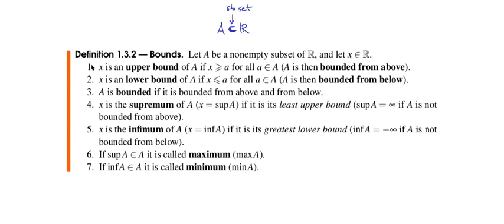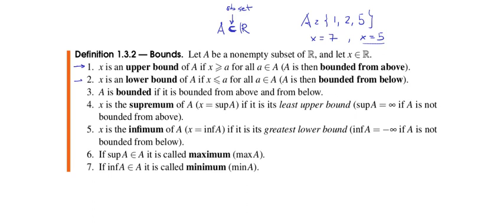So X is an upper bound of A, of this set, if X is greater or equal than A for all elements of A. Suppose that A is {1, 2, 5}. Then if X equals 7, 7 is an upper bound of A, because for all numbers in A, X is greater than them. Also if X was 5, 5 is also an upper bound because it's greater or equal than every element in A. So that means that A is bounded from above, we say.